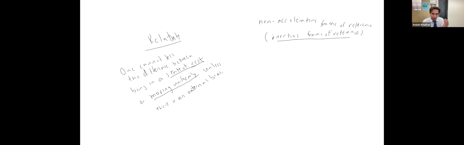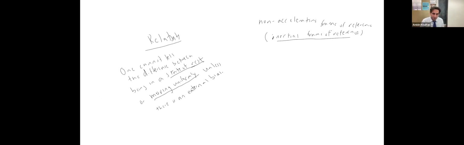Now, if the windows were open and you could see trees rushing by, you have good reason to believe that the trees are not moving and you're moving in the forward direction, and it seems as though the trees are moving in the opposite sense, right? So that's the external bias. If you have the windows open, you could tell if you're moving.